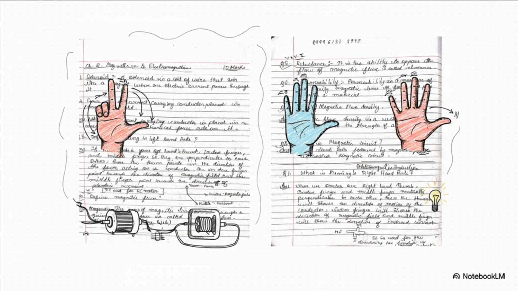And you gotta love how the student drew this out to make sense of it all. These are Fleming's hand rules, and they help you figure out which way things are gonna go. It's pretty simple. The left-hand rule is for motors. It tells you which way the wire is gonna get pushed. And the right-hand rule is for generators. It tells you which way that new current is gonna flow.